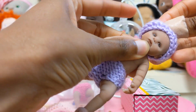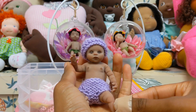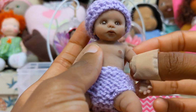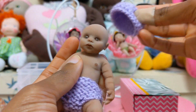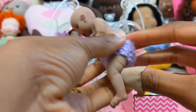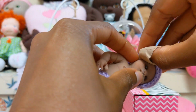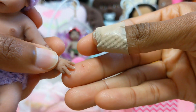They are just precious, and these cuties are from Silicone Darlings. Elena of Silicone Darlings, she is so sweet. I love her work, and like I said, these are the first ones that I ever got. They're still in amazing condition. I got these years ago. I think she and her mom knit the outfits. Just super cute. When I saw them, I was like, super soft too, even now. It took me a while to find the right matting powder to give that really soft feel. But just so much detail. Look at that.